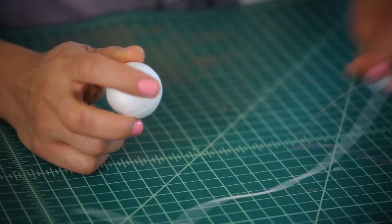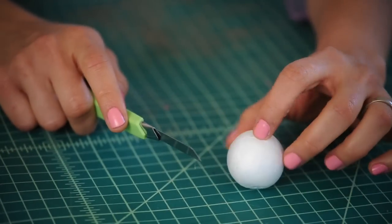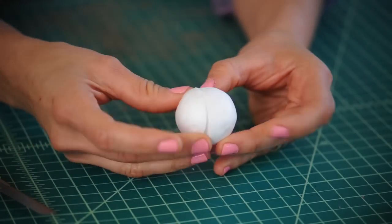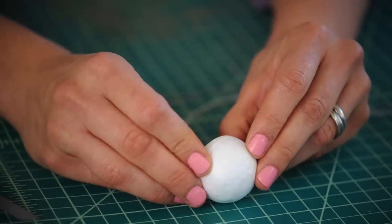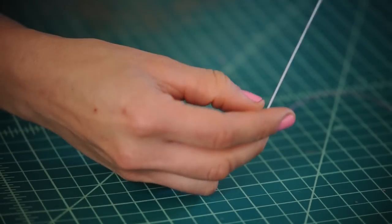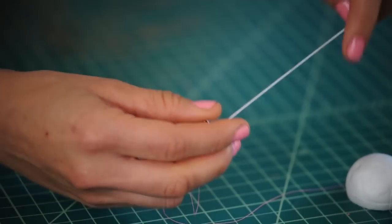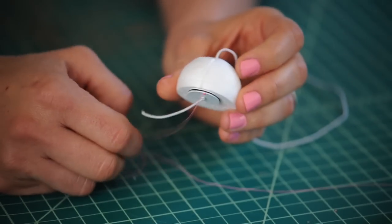Now it's time to put our mouth into our pink armadillo head. Grab a Styrofoam ball about this big. With an X-Acto blade, cut the Styrofoam ball a little more than half, and throw away the smaller part. You're also going to make one more cut right down the center. The top part of the mouth is the elastic and the bottom part is the string. With the elastic part, go right through that little slice you just made, and the mouth fits right in there.